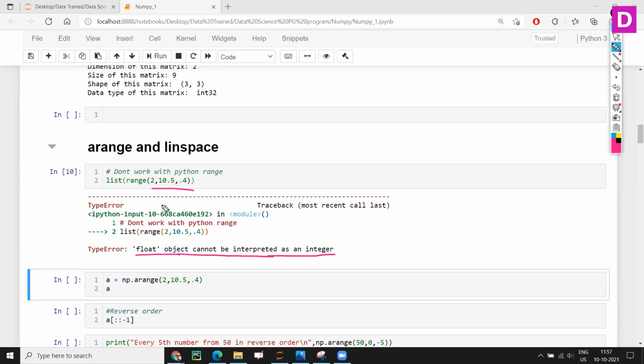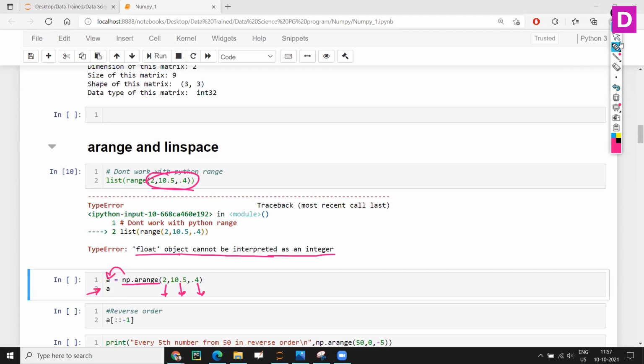Now I will take the same data without changing a single point. I'm going to say np.arange, starting point, end point, step size. The whole thing I'm storing in A and displaying that data.